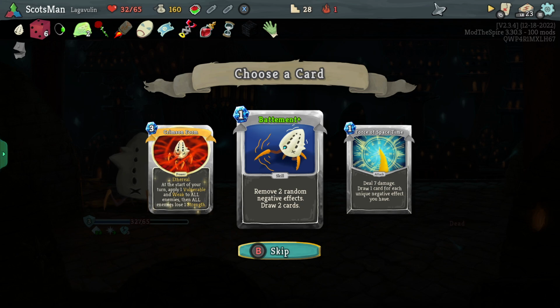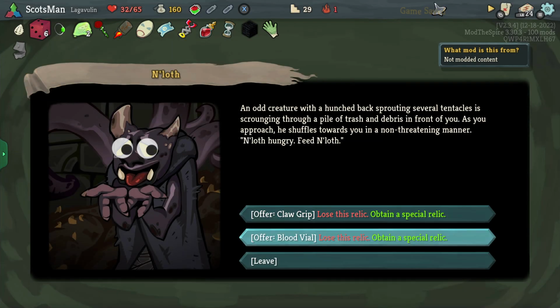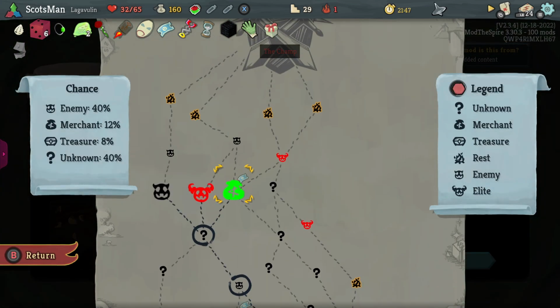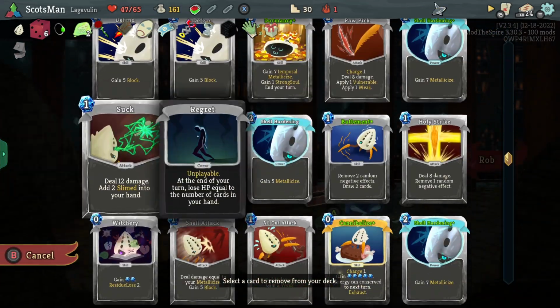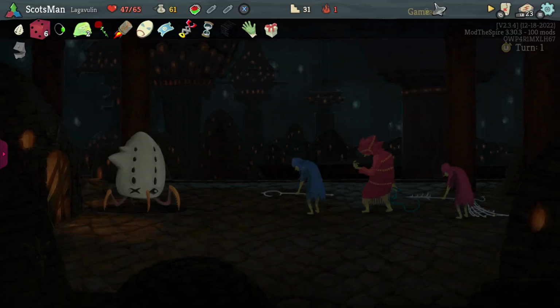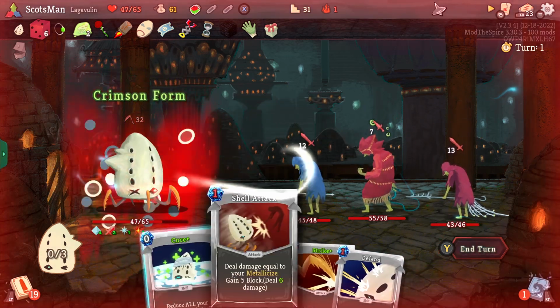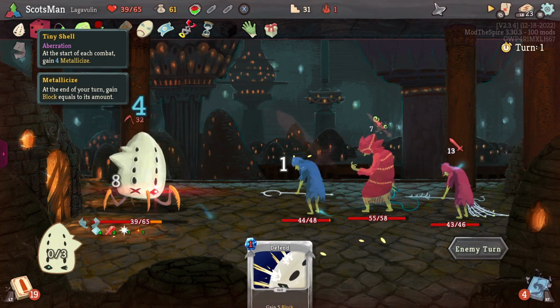Crimson Fawn. At the start of your turn, apply one vulnerable and weak to all enemies, then all enemies lose one strength. I'm going to do this just so we can purely get rid of the regret. I'm just glad to get rid of the regret, to be honest. The only problem, we are going to take some damage here, but we are going to get the Crimson Fawn off.